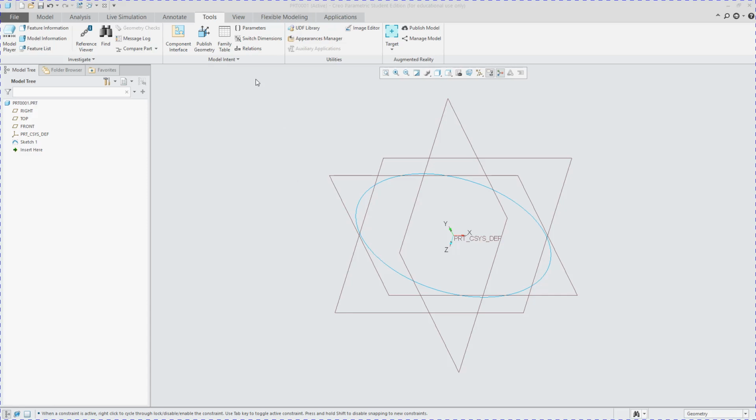So the main point of this tutorial will be how to use the parameter and relation functions to get CREO to solve all of your mathematics for you, and then the sometimes finicky process of drawing a gear, which you will need to follow very precisely because even small deviations such as leaving a single line out in your sketch can cause it to not work, and it can be very frustrating.